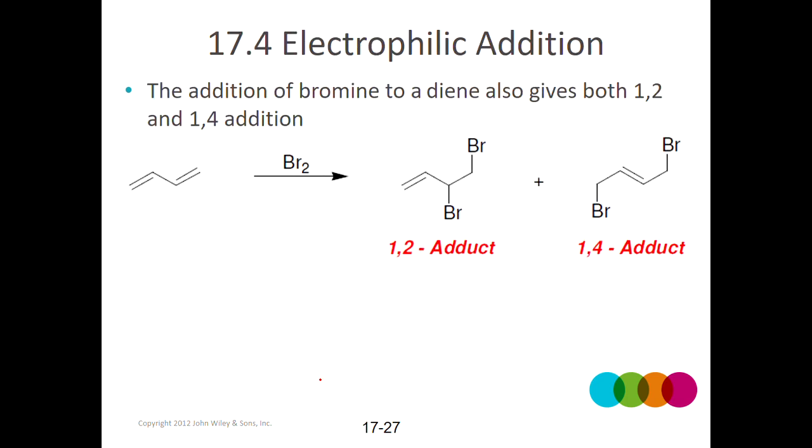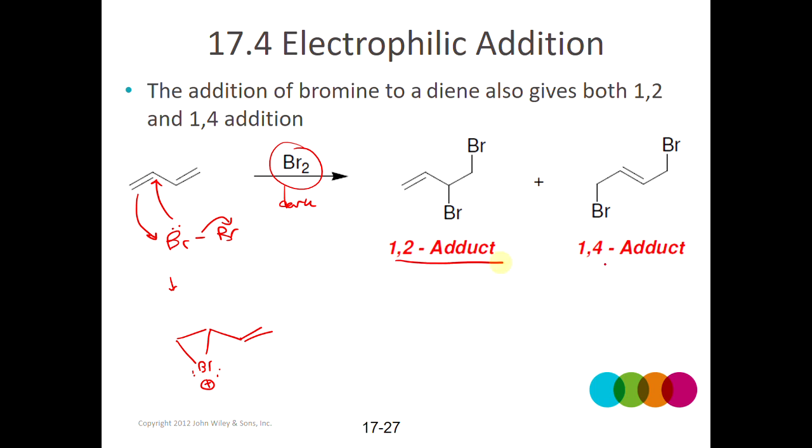All right, so with that knowledge in hand, let's just discuss this real quick. So with the Br2, it's a little bit different. So the mechanism we know is a little bit different. Typically, when we do this bromination in the dark, we see this mechanism where it produces a bromonium ion. And we say, well, that's better than a carbocation because the carbocation doesn't have a noble gas configuration. At least here the bromine has a noble gas configuration.